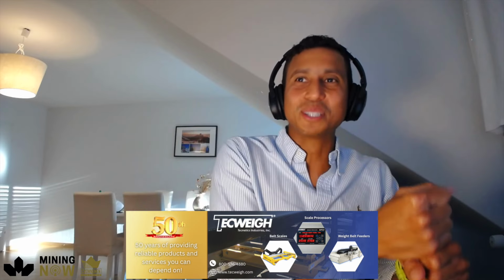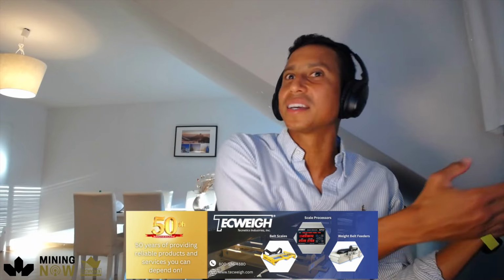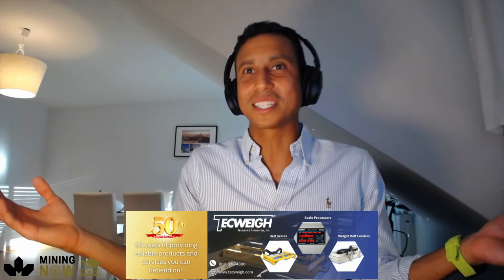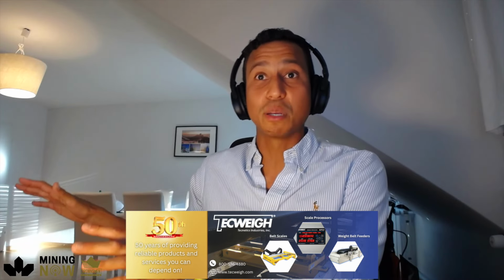And the berms need to have a height, which in the past used to be people driving around, taking points and measuring. Now with the same flights that they get three times a week, mine planners, geologists, and safety use the same data on the same platform captured by a surveyor to get these outcomes, right? It went from, I just need volumes every month, to give me the volumes every week, give me the safety compliance every week, to I need this for planning. And it just becomes an integral part.